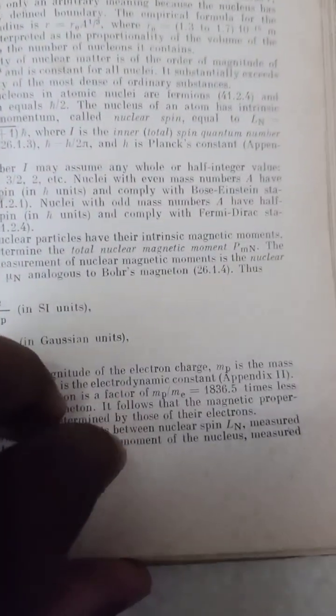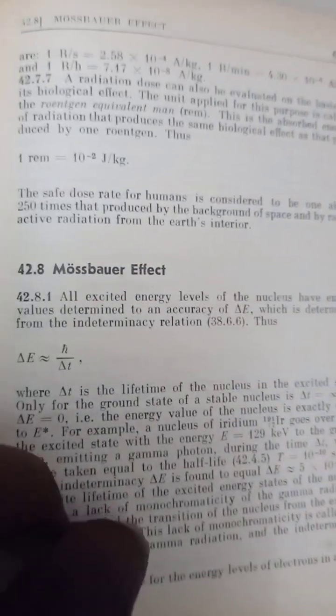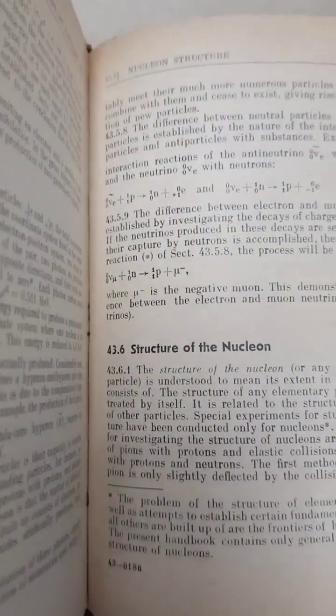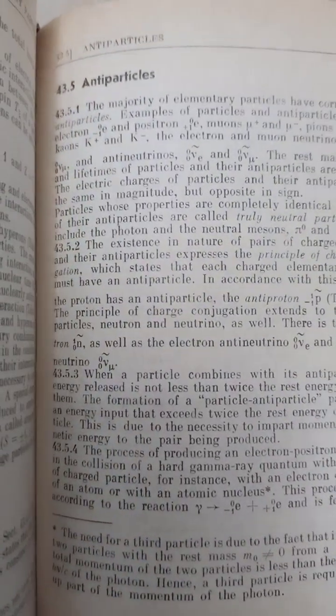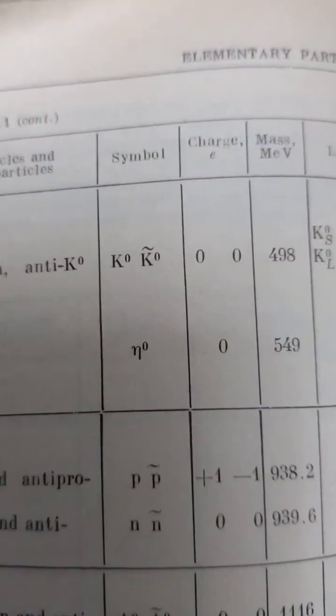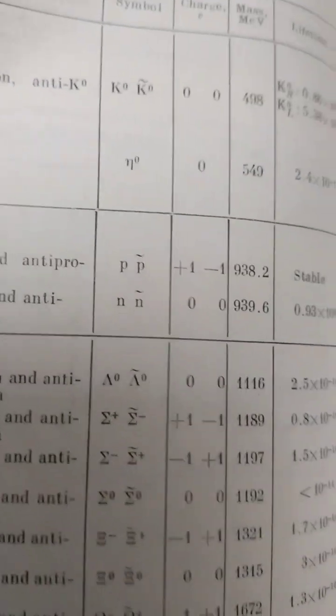So this way, in part 8 we have reached, it covers nuclear physics, the Mossbauer effect, and you can see quite advanced topics are covered, which are going to cover the concepts of physics, and clear the fundamentals of the student who is going to major in physics, antiparticle. This is all about elementary physics discussed over here. Elementary physics, and here you can see the whole table is given. One table is given of the elementary particles over here.